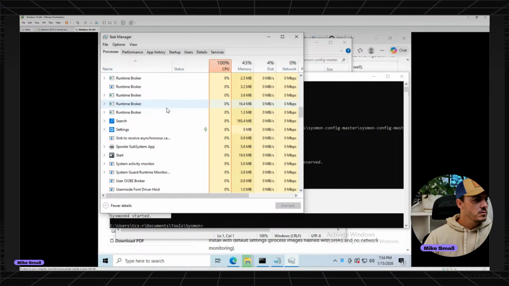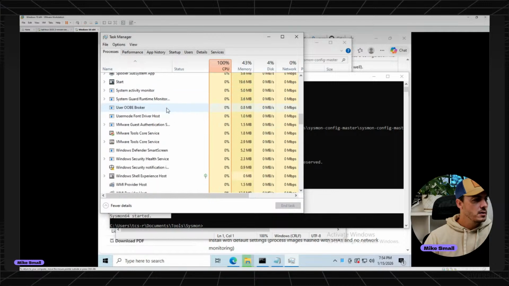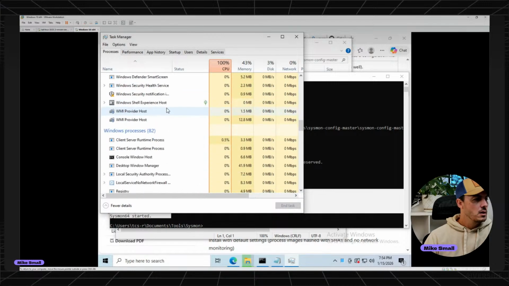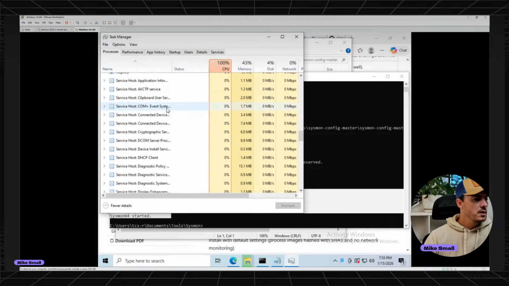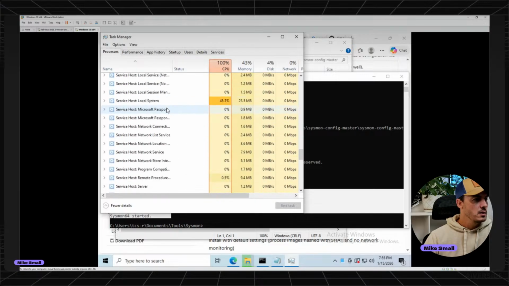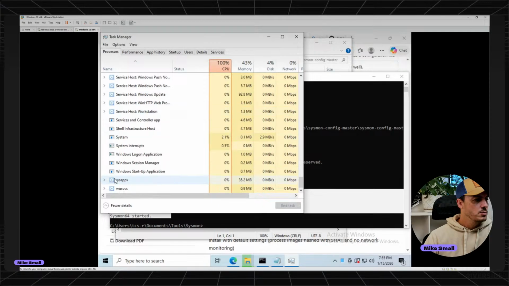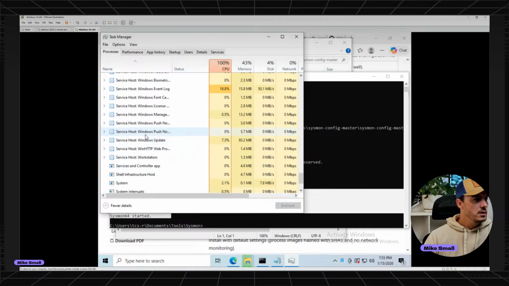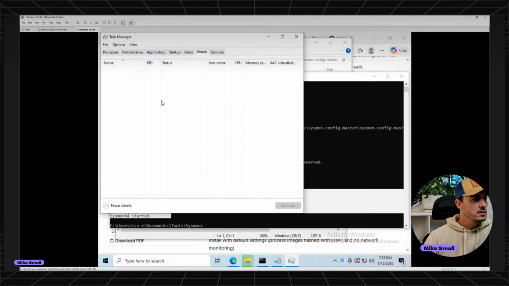Probably something dumb in the background. You should see Sysmon somewhere. I don't see it. What the heck? Details. Let's see if it's in details. There's no details. What's going on here?